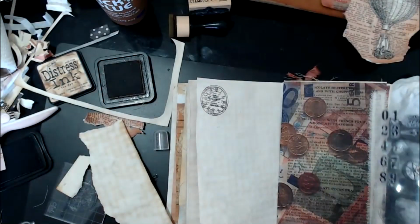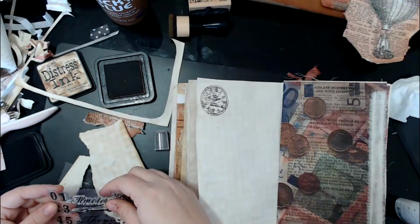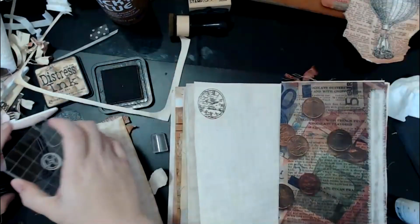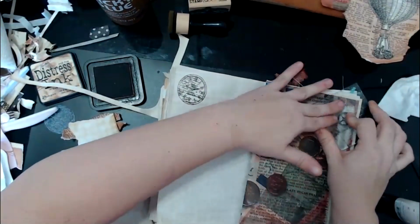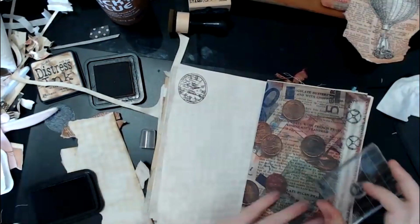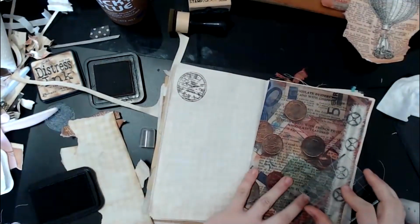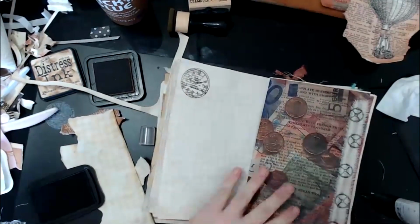I am going to do this. Let's see how this turns out. Put these little gears on here. All right, another page done.